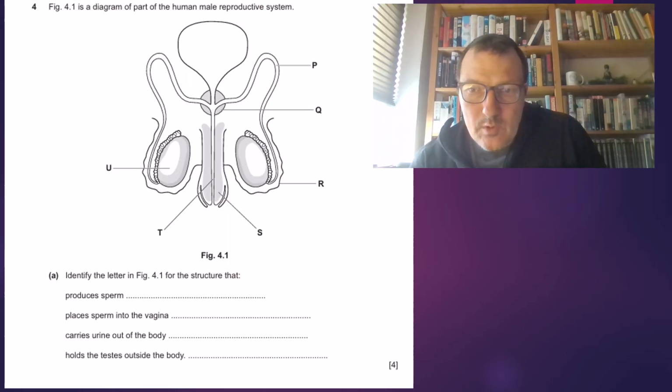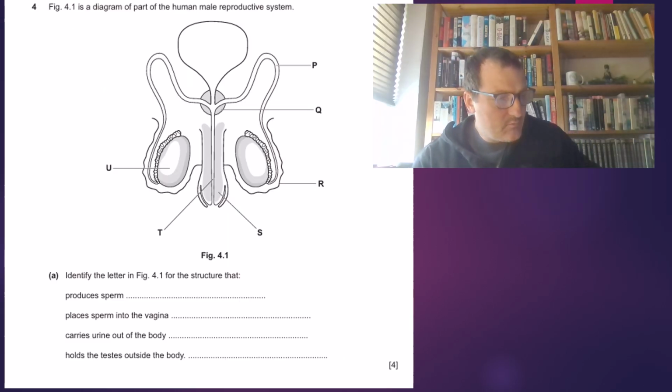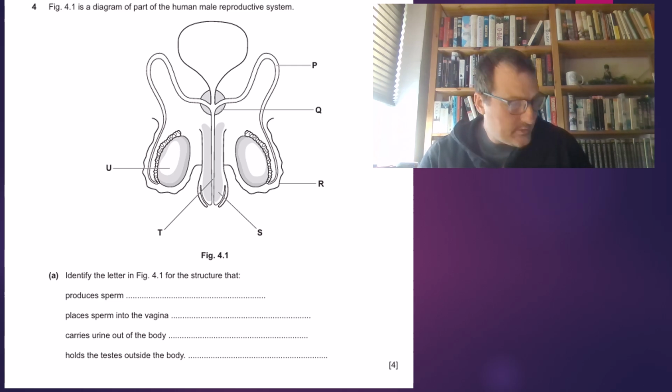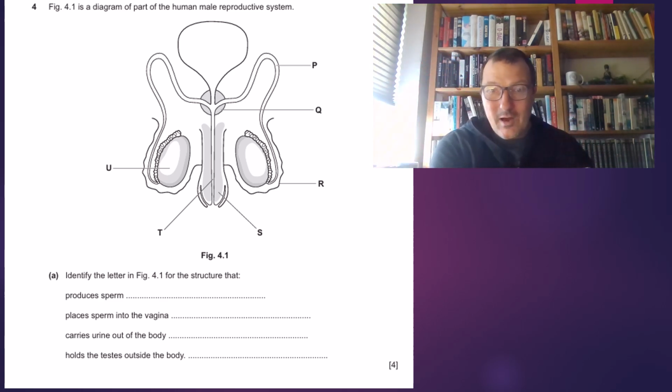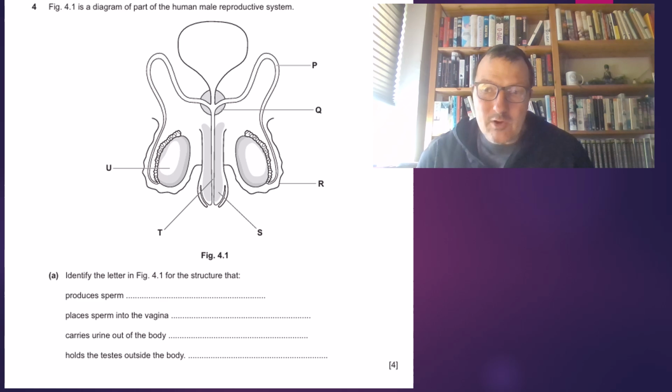The next one goes straight into chapter 15, reproduction in humans. And again, this is the same figure as figure 15.5 and 15.4 in the standard textbook. So again, the figures are really required reading and required understanding. See if you can put on the names here, and we will have a look on the next slide to see how to get all 4 points.